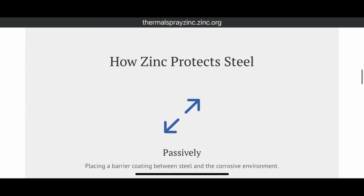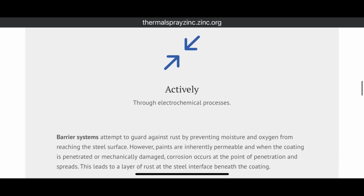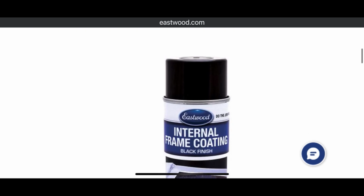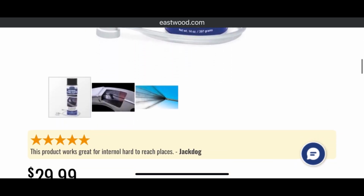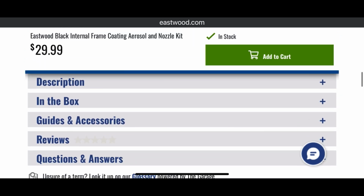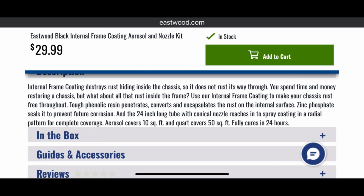Additionally, there is a zinc additive to this, and basically what the zinc does, according to what I see, is that it's an environmental element protector. Again, I got this from Eastwood. It's their internal frame coating. It comes with the little tube. It's $30 a crack. They do offer some multi-packs as well. So not cheap, but I'm hoping it's going to help me in the long haul.